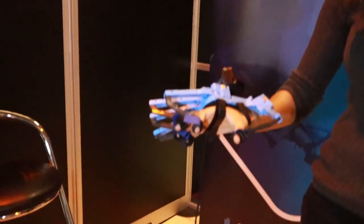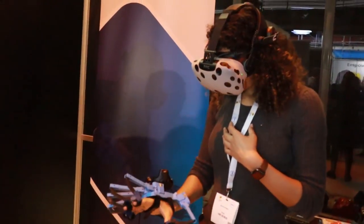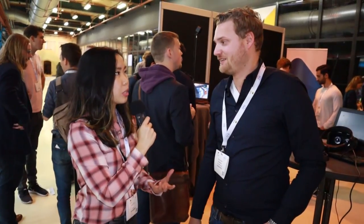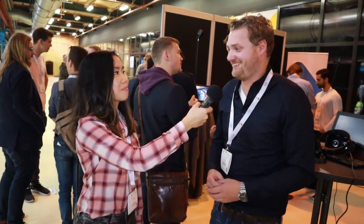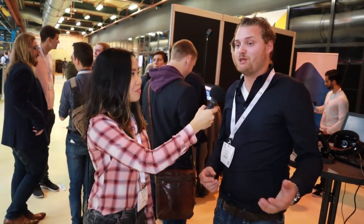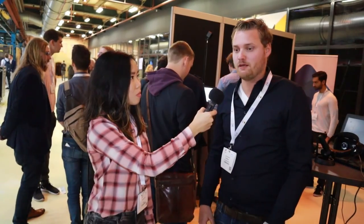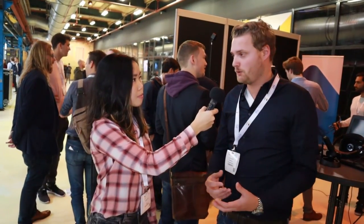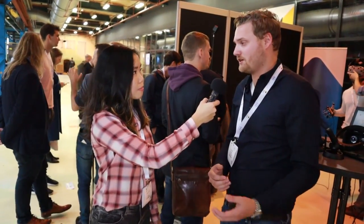It also has something to do with the price. The set of gloves is currently sold for 2,000 euros, so it's not really affordable from a gaming perspective, but hopefully one day we'll get there. Are you thinking about the consumer market too? We're thinking about it, but it's not really on our roadmap yet. We also need to integrate with games and have bigger game developers willing to integrate the glove. The glove is quite bulky now, but we have the potential to make it smaller, to make it really look like a glove. We need to take these steps before looking into consumer markets.